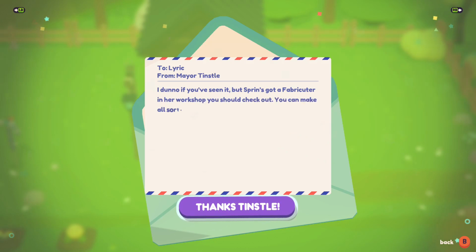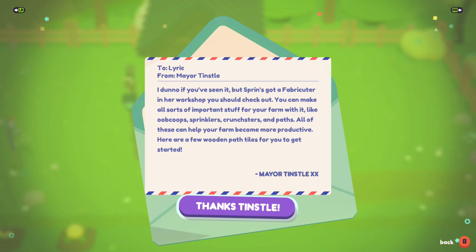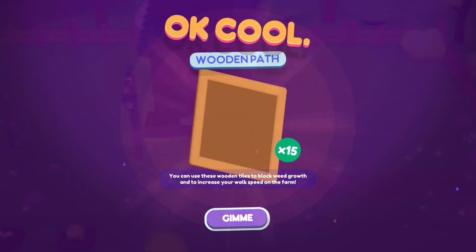I don't know if you've seen it, but Sprint's got a fabric cutter in her workshop you should check out. You can make all sorts of important stuff for your farm with it, like oop coops, sprinklers, crunchsters, and pats. All of these can help your farm become more productive. Here are a few wooden path tiles. Thanks, Tinsel.